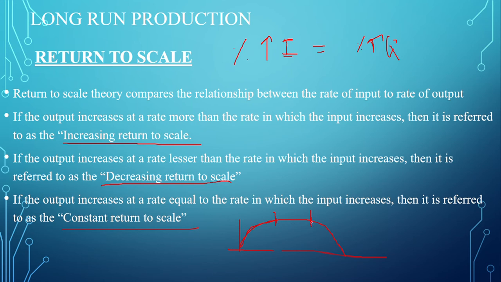Okay, and later what is happening is you increase input by 10% and the output increases by less. That means the average output per unit of input is decreasing. That means it is decreasing return to scale. So the producer should stop at the point where they are in the increasing return to scale, or sometimes they can go for constant return to scale if they have some objectives such as reducing unemployment. Then they can be up to the position in the constant return to scale. But after that, when they are going to decreasing return to scale, they should stop their production.